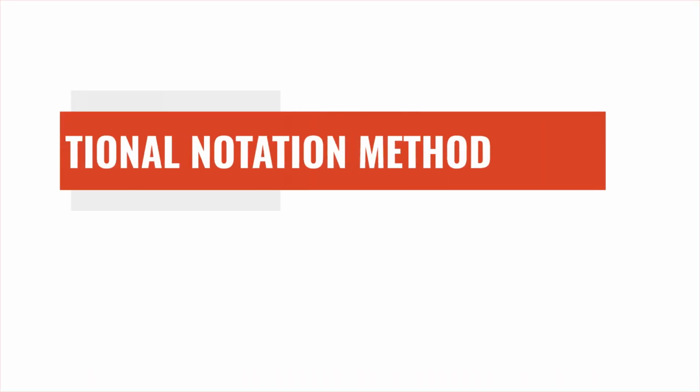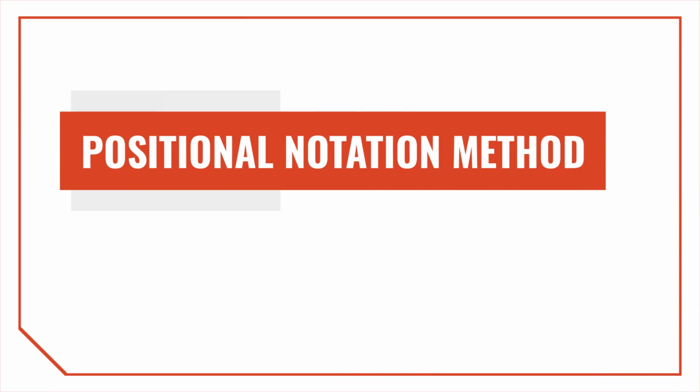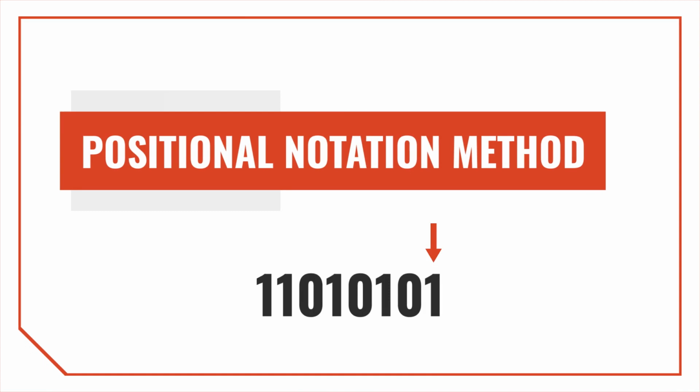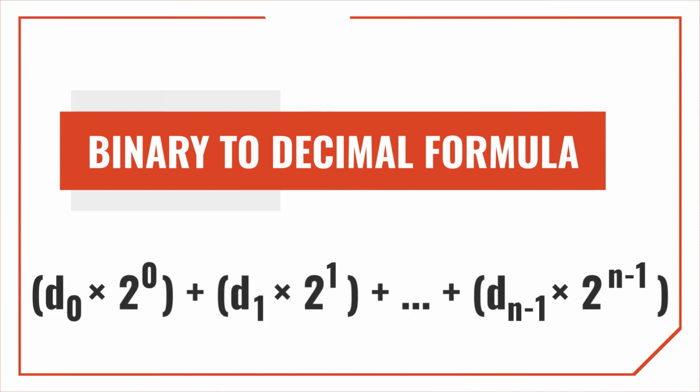To convert a binary number to a decimal, you can use what's known as the positional notation method. To use this method, multiply each digit in the binary number from the rightmost number to the left by 2 to the power of n, where n is the distance from the right. So reading the binary number from right to left, the furthest digit to the right is equal to that digit times 2 to the 0 power. The digit that is one position from the right is equal to the digit times 2 to the 1 power, and so on. The binary to decimal formula looks something like this, and if you're anything like me, then this probably will make more sense when we see it in action with an example.